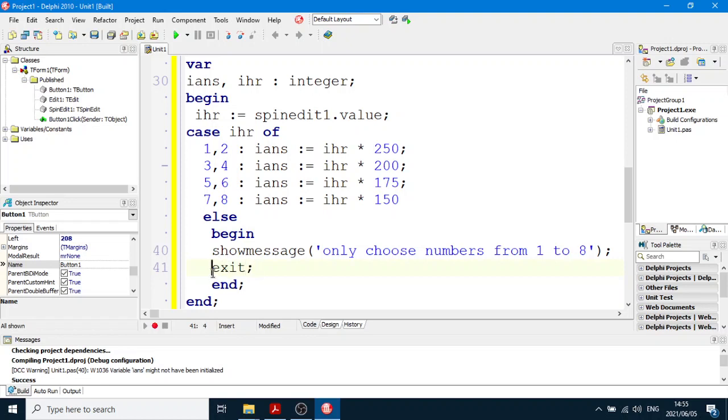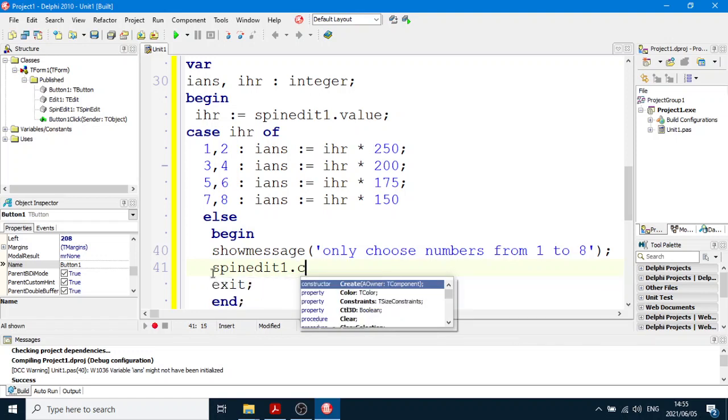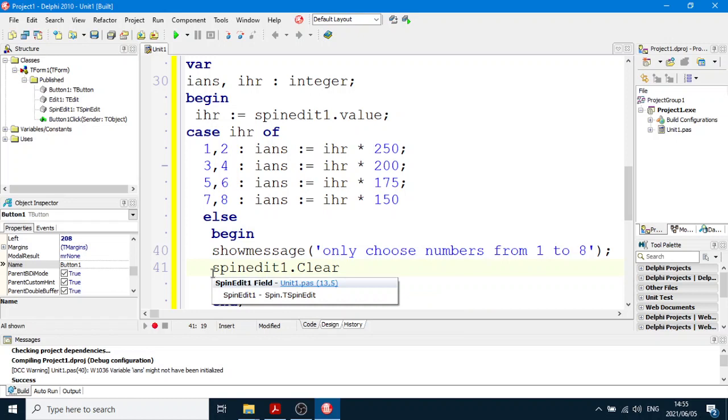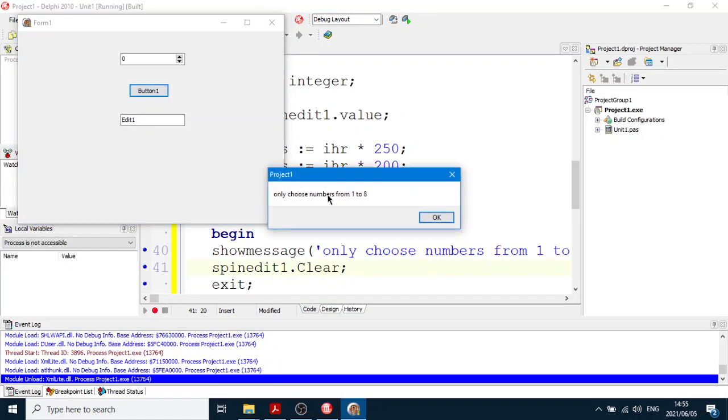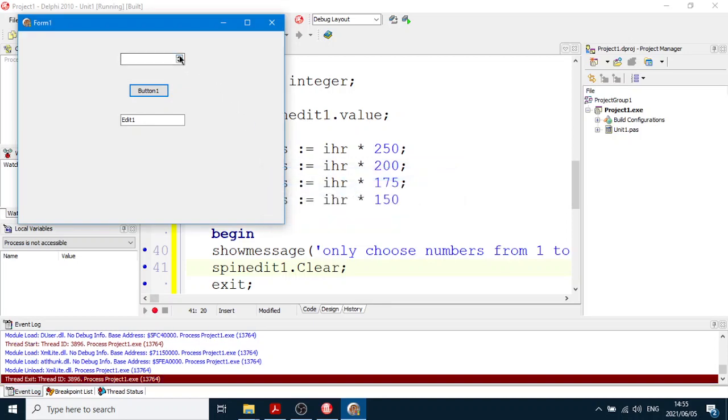I also want to clear the spin edit. Spin edit 1 dot. Now you can clear spin edit like that. Yes. Now that will cover if we choose a number that's greater than 8 or any other number that's not there. So if I click on the button, it says please choose a number.